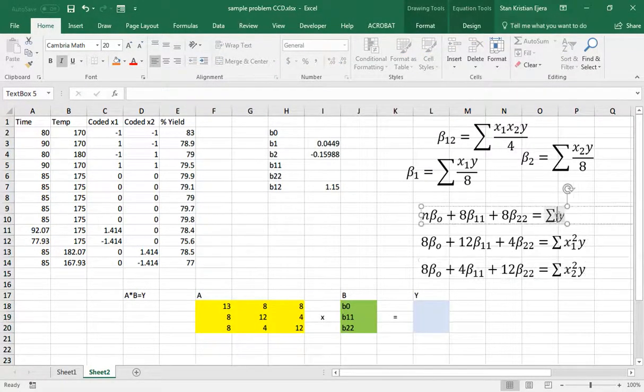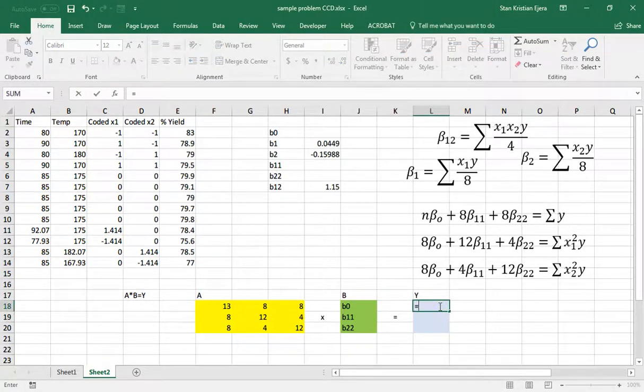So we have the first value, which is just the summation of the Y for the yield. Then for the next two, we actually have the square of the coded values. So let's type in a new column.